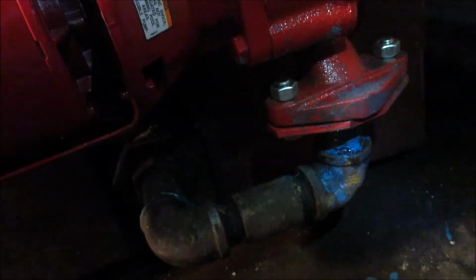So to adjust it, I gotta get the system warm going first. But there's a little screw at the top. Trying to get my thing in there. That little screw at the top. Righty goes higher, lefty goes lower. So let me get the electric going on the pump system. It's completely filled up. So far, no leaks.